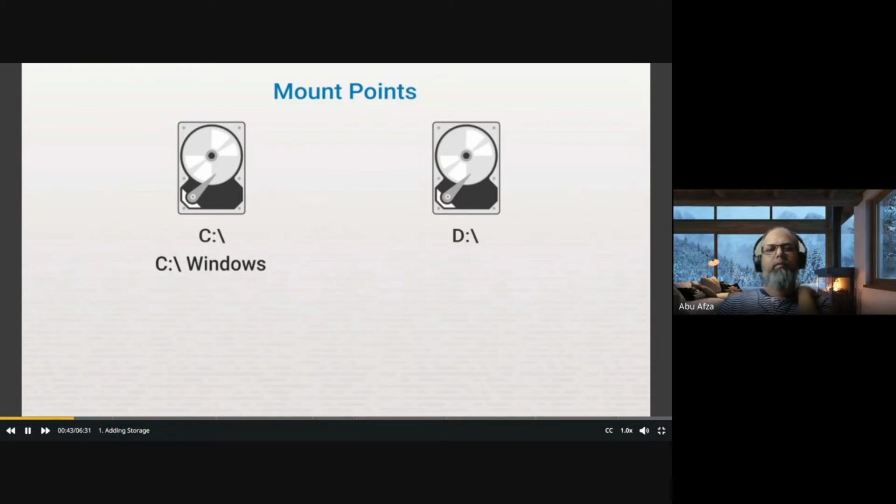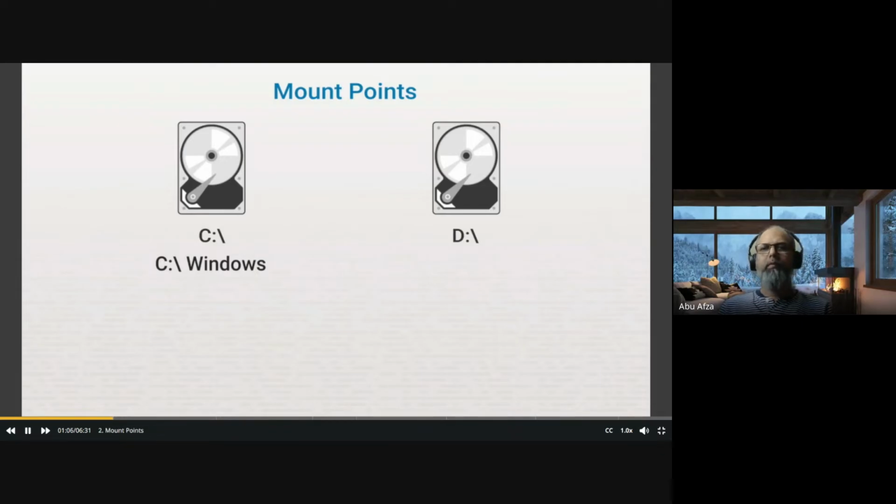And in addition to that, some of my applications require that they run on the system partition. In this case, adding an extra hard drive doesn't help me because if I install those applications on the new hard drive, they won't run without the system files. They have to be in the same partition as the system drive, but the system drive is full. In this video, we'll learn how to add space to an existing volume when it becomes full.